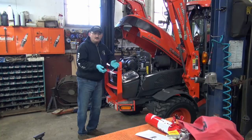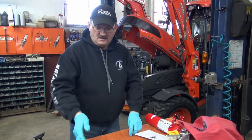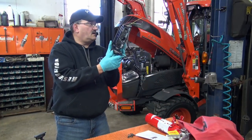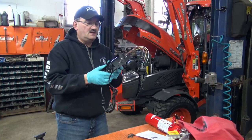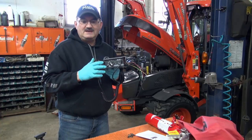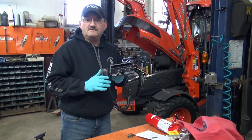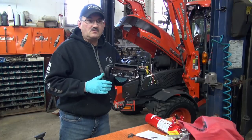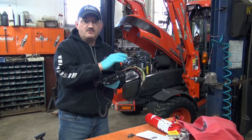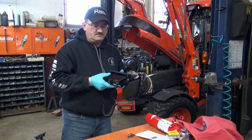So today what I'm going to be doing is installing this Whelen siren system. It's not being installed so much for the siren itself, it's being installed for the PA system, because the tractor will be working in a very noisy environment. And also I'll be hooking up a portion of the siren to the main horn, so I'll give you a demo of it when it's done.